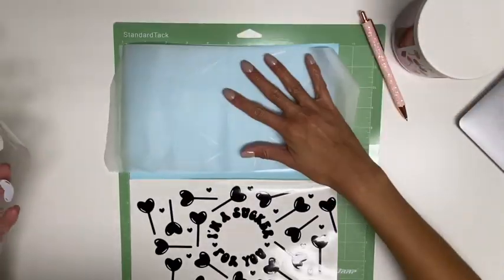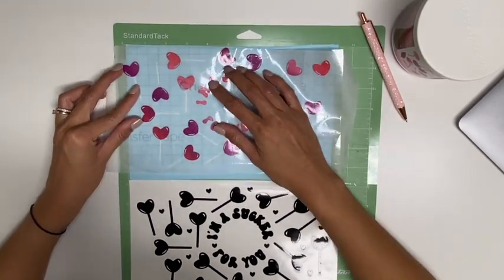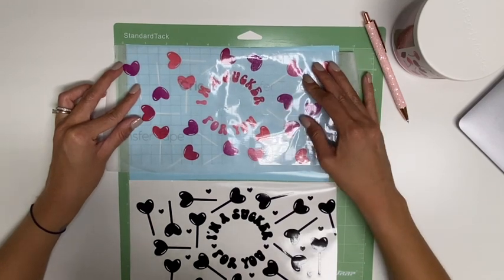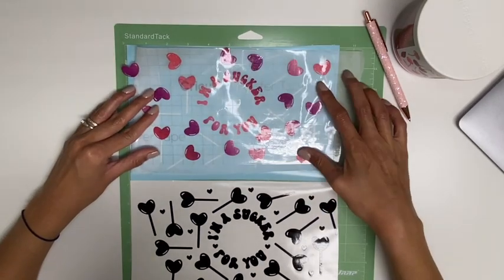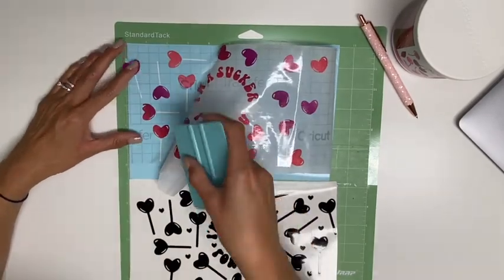To layer my decal, I'm going to be using some parchment paper. I'm placing my parchment paper down on top of my bottom layer, then placing my top layer on top, leaving a little bit exposed on the left side. Your vinyl will not stick to the parchment paper. You can move it around until you have the right placement. You'll be able to see through the parchment paper.